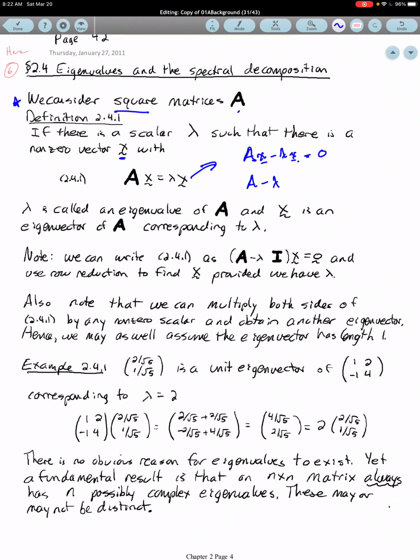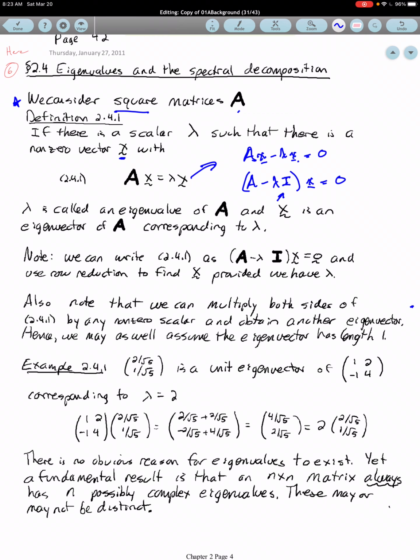So what I'm trying to write here is something like this. I've pulled the x out, so it's over here, and I'm left with A minus lambda, but that doesn't make any sense because A is a matrix and lambda is a scalar, and so their dimensions don't agree. And so we can throw an I in there. What you often do when you're asked to find eigenvalues and eigenvectors by hand is you work from here, because x is a non-zero vector. You find the zeros of this expression, this matrix that we have here in parentheses.